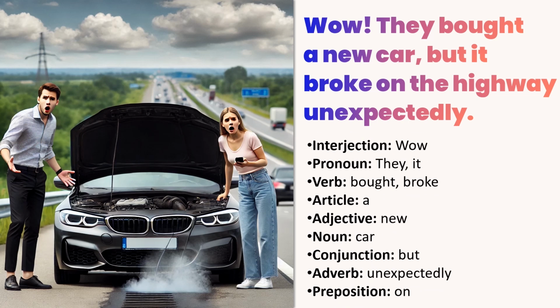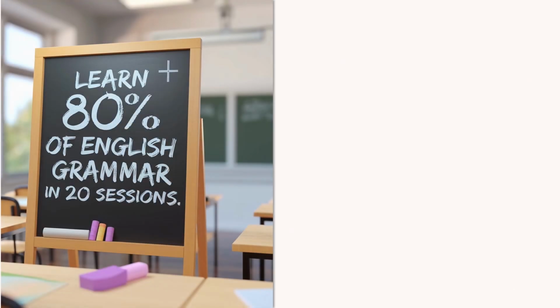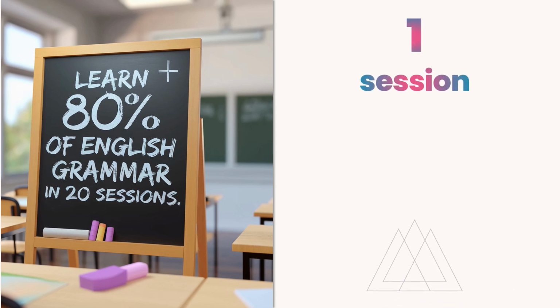And there you have it. These 9 parts of speech work together like a dream team to make sentences flow. Nouns name the stars, verbs get them moving, adjectives and adverbs add style, and conjunctions, prepositions, interjections, and articles make everything interesting. It's like a party where everyone plays a role. Well, that's enough for today. This video was just an introduction to the parts of speech.